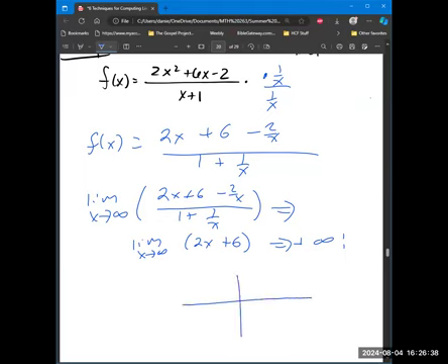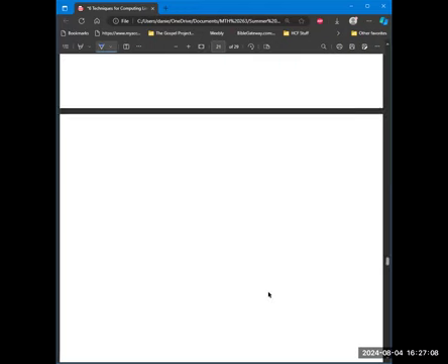But we can think about the graph of 2x plus 6. Its right-hand end behavior goes to positive infinity. How did I get 2x plus 6 here? Because this part's going to 0, that part's going to 0, this part is 1. This is the only thing that remains that's dependent on x. 2x plus 6 is my quotient. If I did my long division, my remainder goes away there, and I have a divisor of 1 there. So is there a slant asymptote for what we were just talking about? Yes, there is. Let's prove it.